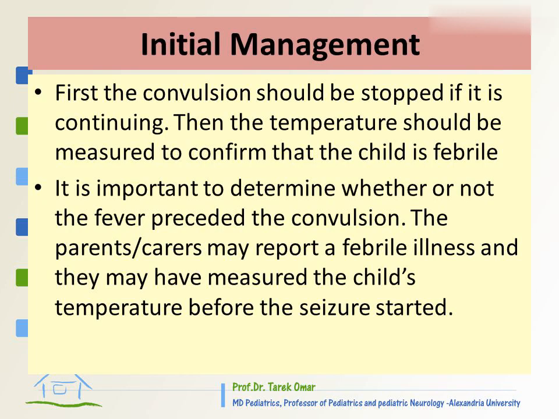Initial management. First, the convulsion should be stopped if it is continuing. Then the temperature should be measured to confirm that the child is febrile. It is important to determine whether or not the fever preceded the convulsion. The parents/carers may report a febrile illness and they may have measured the child's temperature before the seizure started.